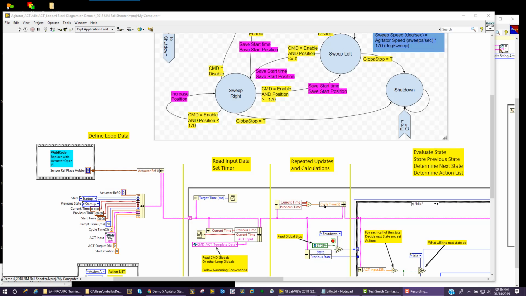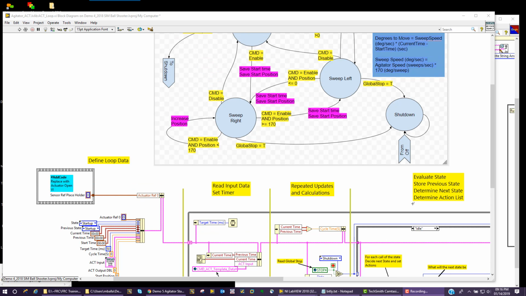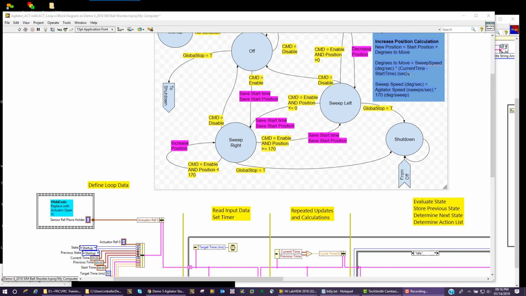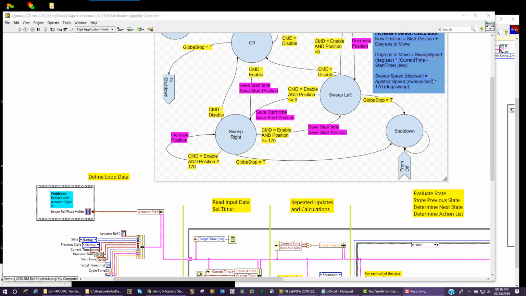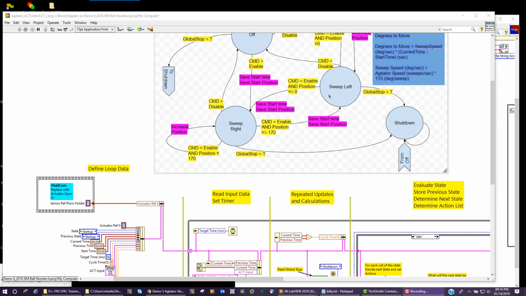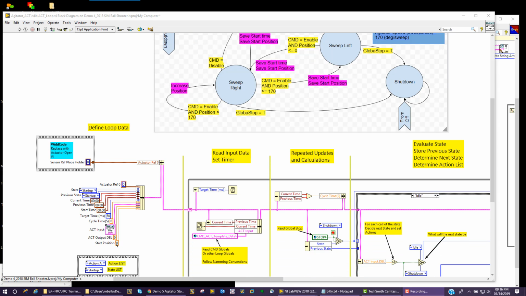So let's look at our calculations and see if there's any other items that we need to add to our cluster. Up here we have degrees to move, so we'll add that to our cluster. We have sweep speed, we'll add that to our cluster. And agitator speed. So let's add those 3 items.